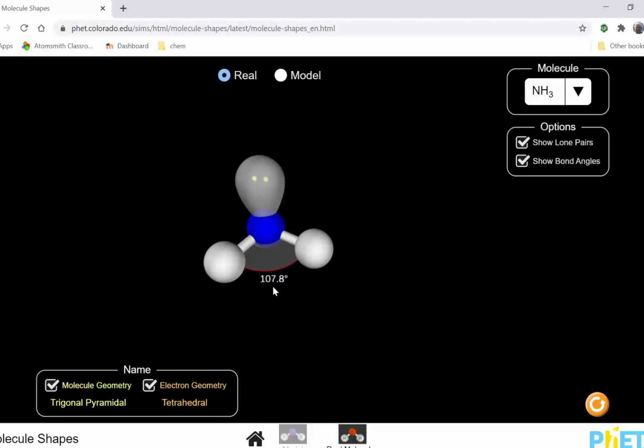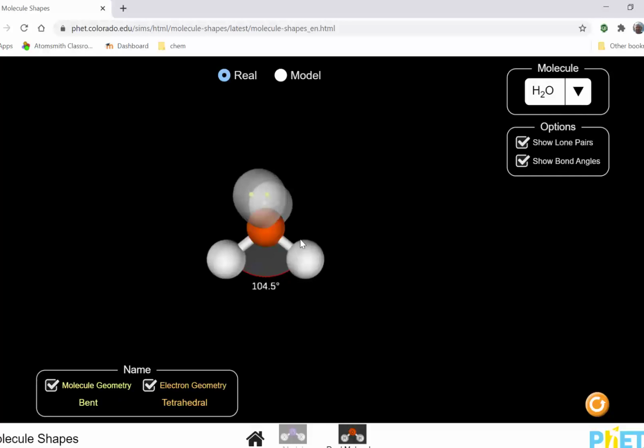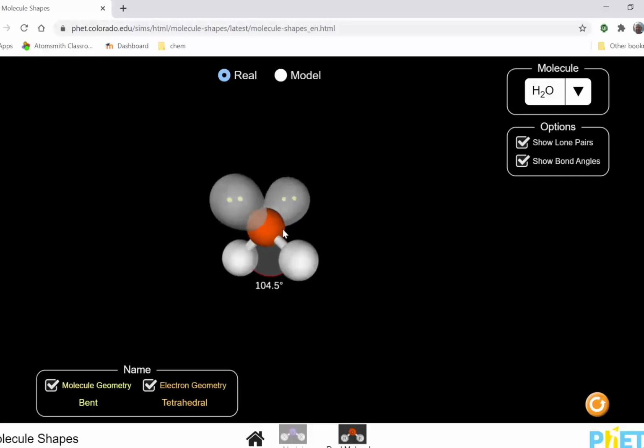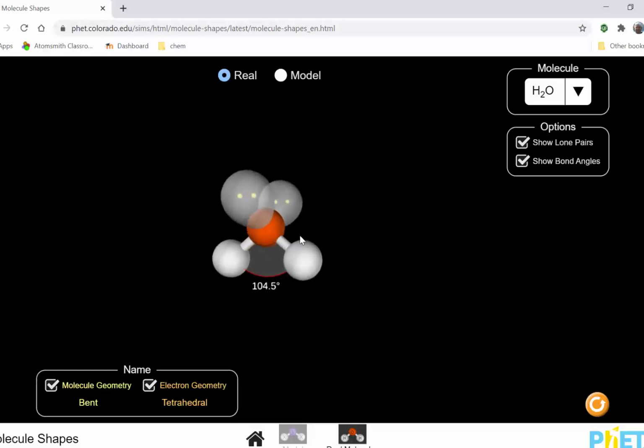You need to know that this angle is less than 109.5. And if we turn to water, you can see that the bond angle here is expected to be about 104.5. I simply need you to know that it's going to be less than 109.5, and perhaps even less than what you'd expect in terms of having a single lone pair of electrons. That is, there's more repulsion when you have 2 lone pairs of electrons.